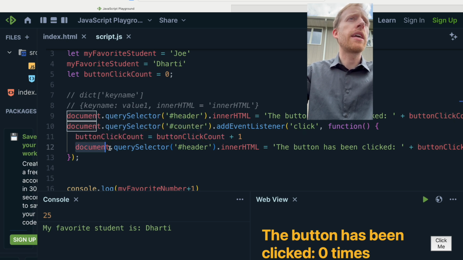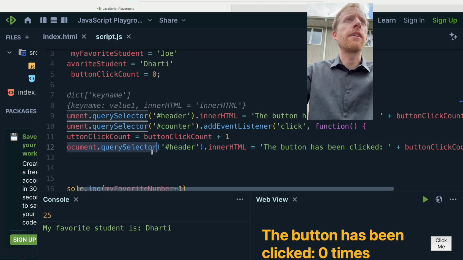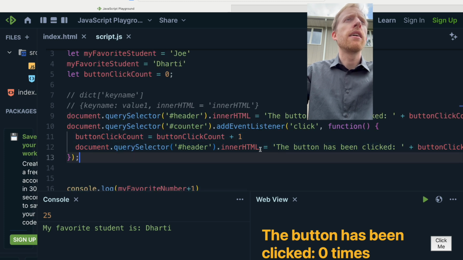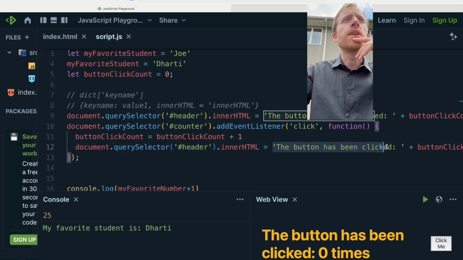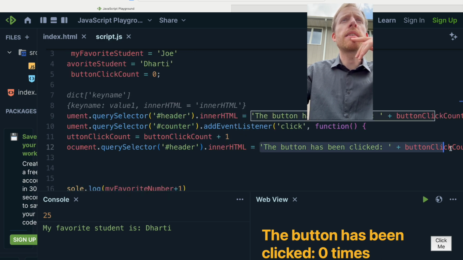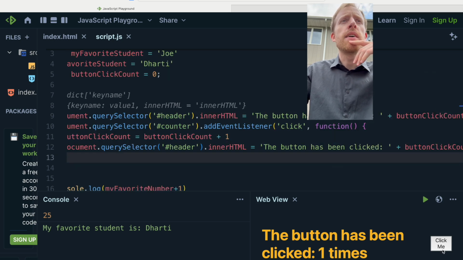And then what we're doing here is, again, updating this line of updating the inner HTML. So the inner HTML of the document changes from the header. We linked to the header, which was again this text, and said change its value to the button has been clicked, and then whatever the new value of button click count is, which we update on line 11, and then times.